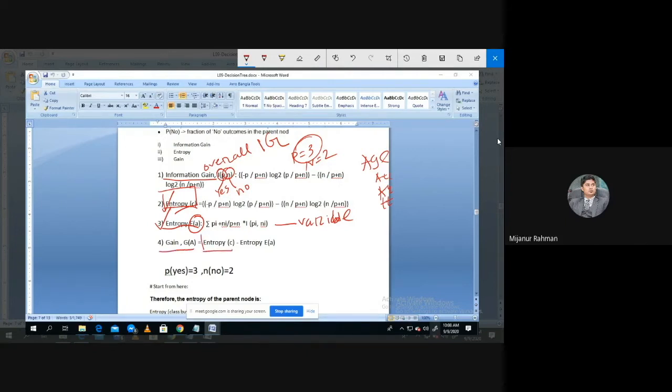From the total entropy, this is the class level, from the overall class level attribute, minus the attribute level entropy, which was discussed last class. So that means if you subtract the variable level attribute entropy from the class level entropy, then you can find out the gain for this particular variable.